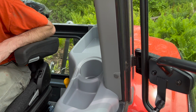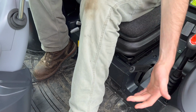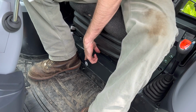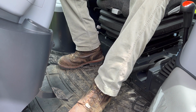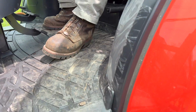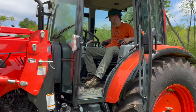But the only thing I think I forgot down here is your diff lock, which is pretty standard, and your e-brake, pretty standard there. And then this other little knob between my legs here is your flow control. That little guy right there is your flow control for your 3-point hitch arms, how fast or slow they go up and down. We're going to fire this tractor up now and just give you a little once-over on this machine, show you how high the loader lifts and a few different features there.